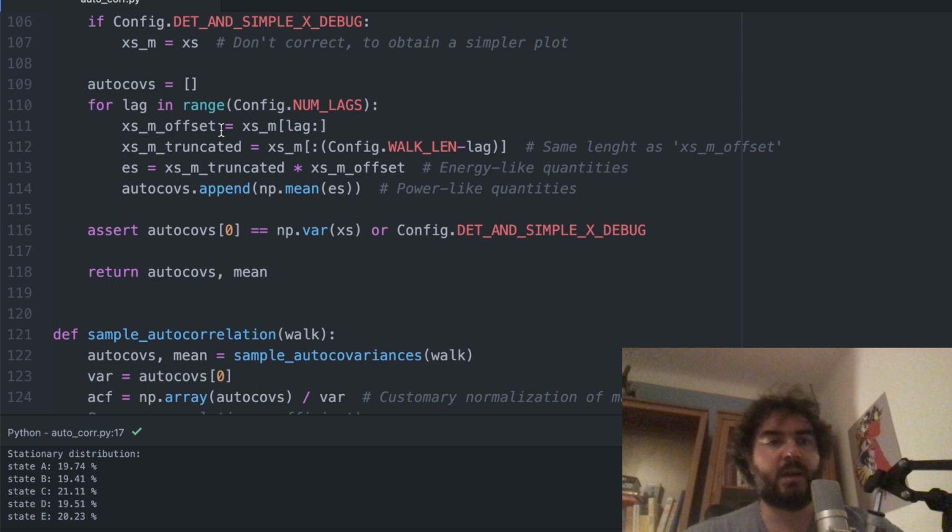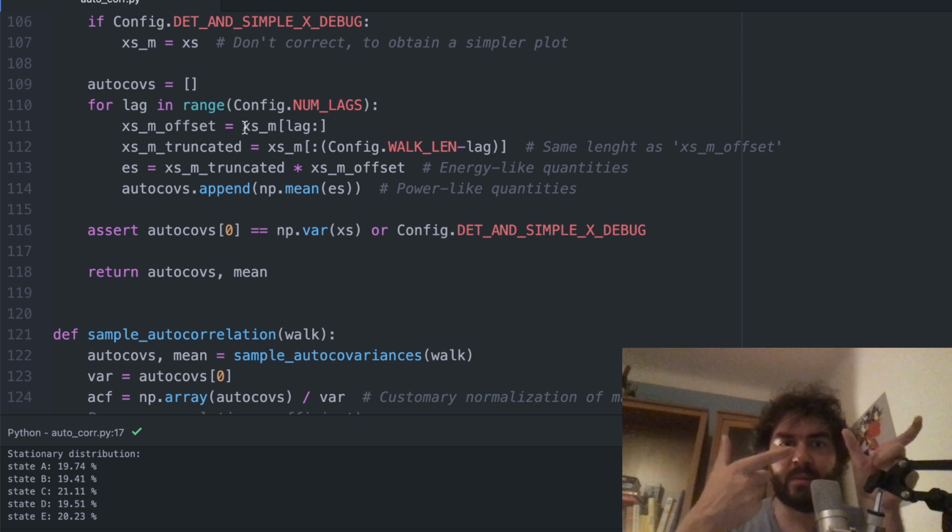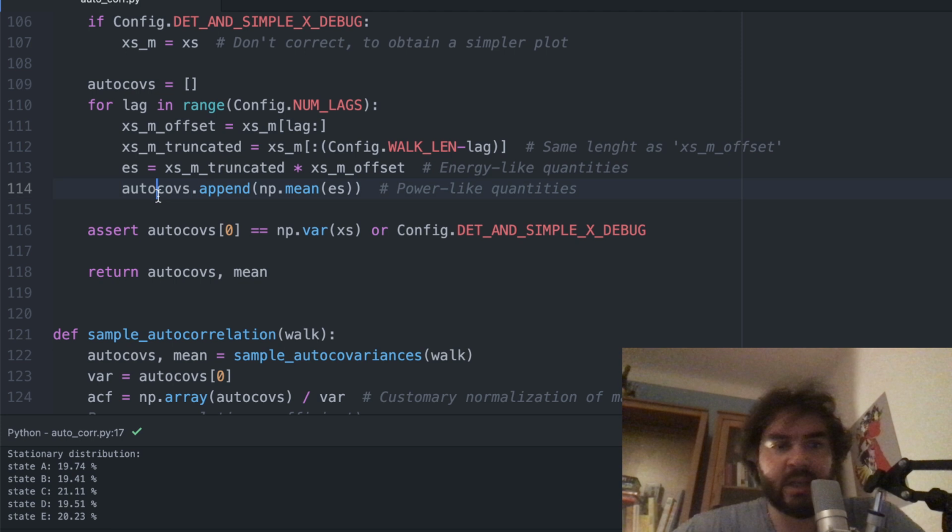So I take the values and I shift them. This is shifted or truncated from the side, and then I compute the inner product. This is similar to a convolution, and this is sort of like an energy quantity. Vaguely you can think of it like kinetic energy, v squared, but this is just a vague correspondence. And then I have computed the autocovariance for this walk.